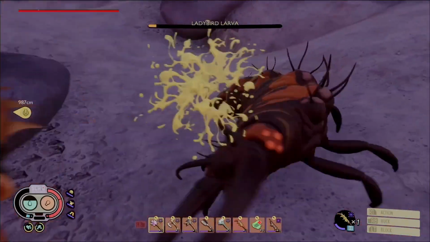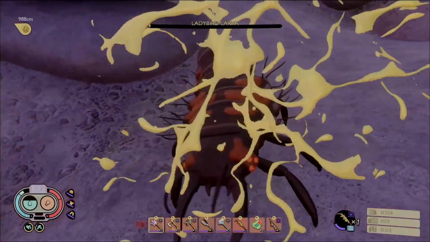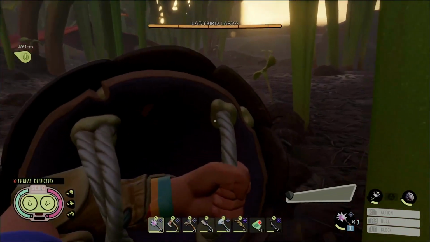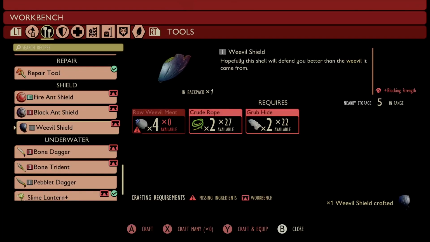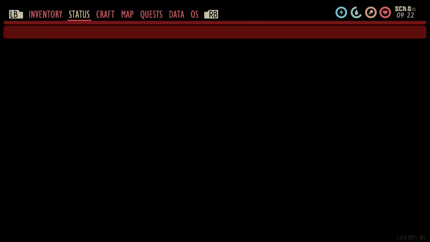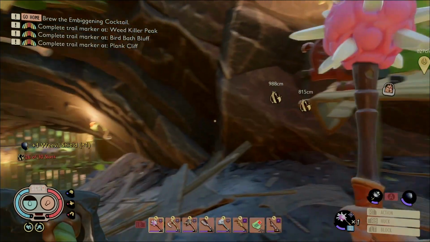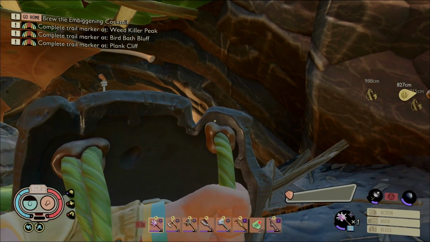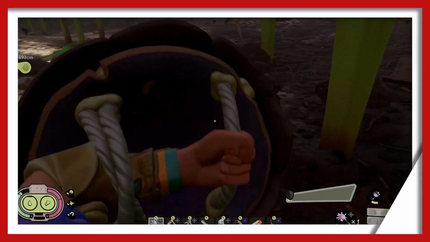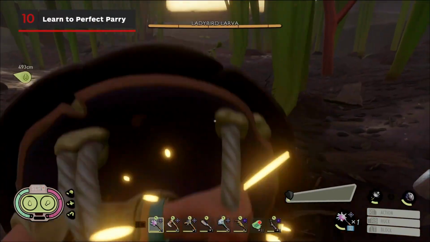Early in the game, you'll be quite squishy, and one of the easiest ways to improve your survivability in combat is by blocking with a shield. Luckily, a Weevil shield is available early on in the game and is very easy to craft and maintain. Even if you aren't comfortable trying to parry attacks, you can withstand exponentially more damage by simply blocking when your enemies lean in to take a bite out of you. Plus, shields are the safest way to practice parrying, which is an invaluable skill later on.